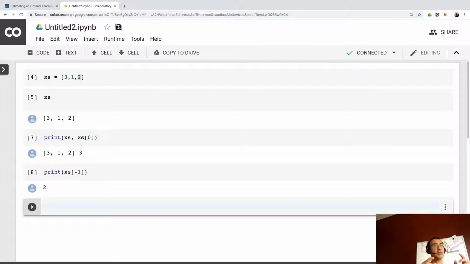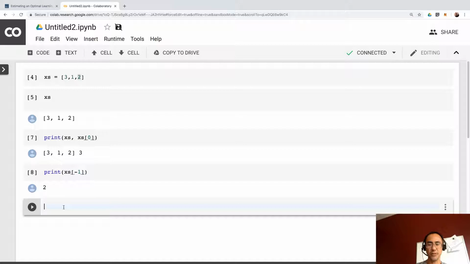Because this is 3, 1, and 2, so 3 is index 0, 1 is at index 1, and 2 is at index 2. If you use -1, it will cycle back, because there is no number behind it, it moves to the end, which is number 2.